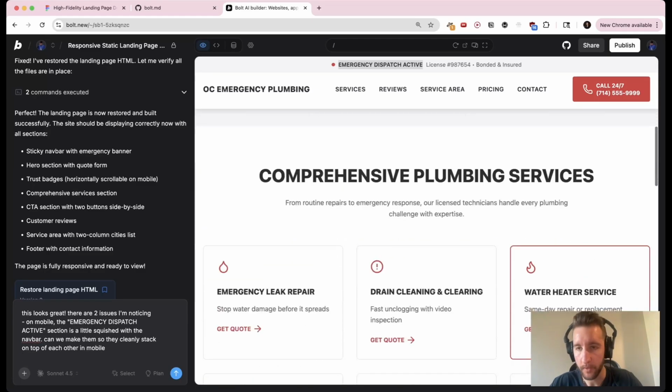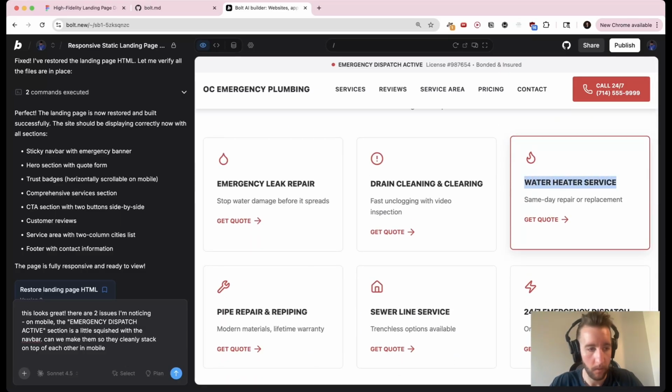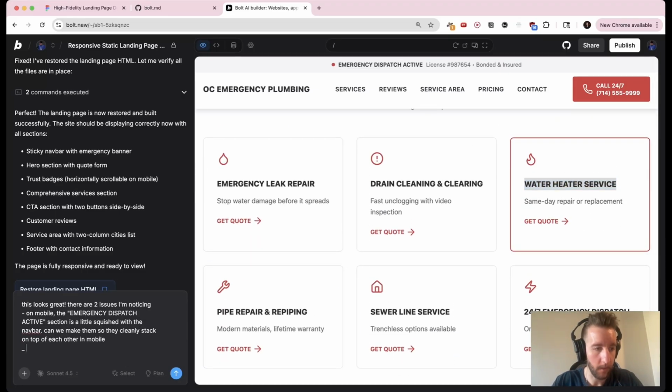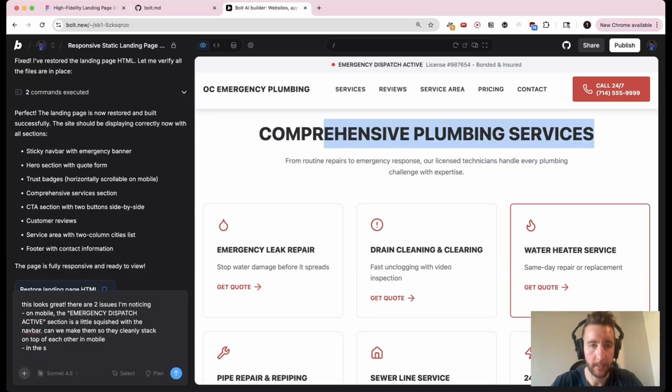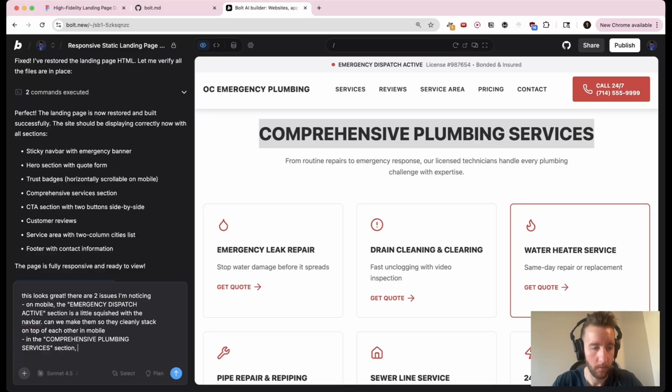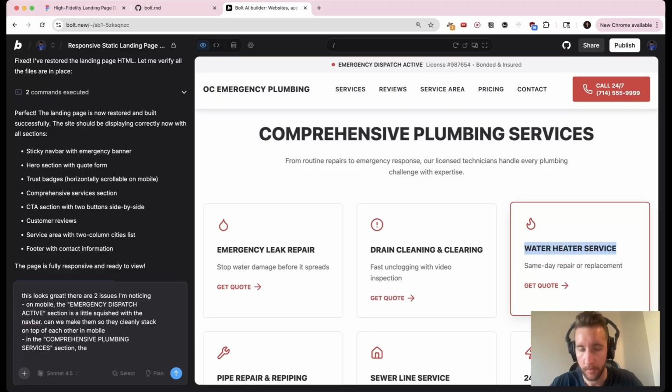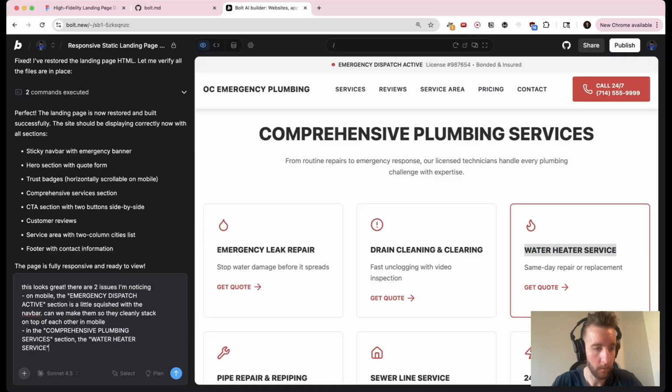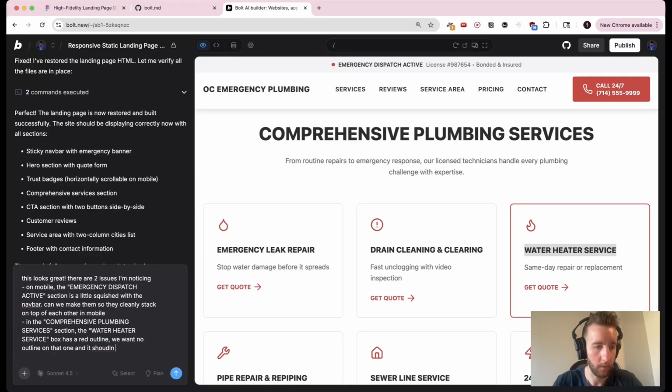And then let's scroll down to this section. I always try to give it sections. So I can say, in the comprehensive plumbing services section, the water heater service box has a red outline. We want no outline on that one, and it should look like the others.